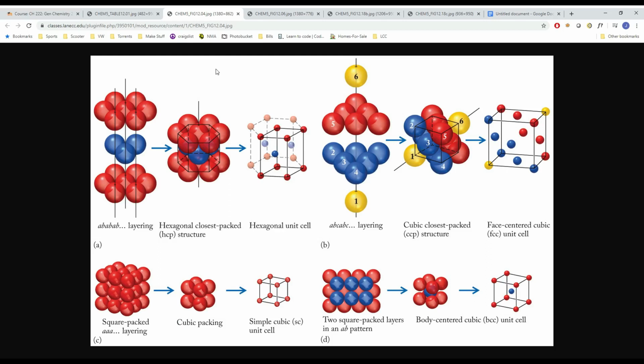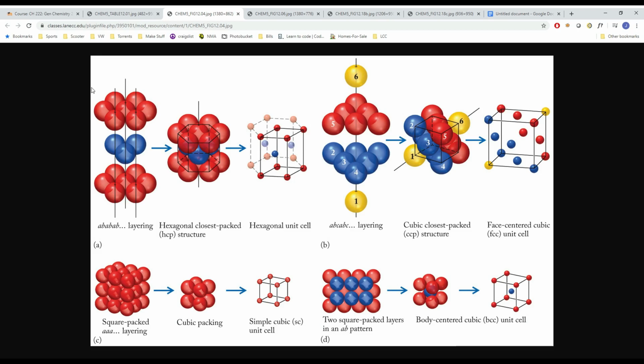Alright, so next here we're going to talk about solid structures, and really the idea we're going to focus on is what's called the unit cell. As I talked about earlier, it's all about these spheres stacking. What we can get is what we call a lattice structure, where the whole thing is stacked together in a large chunk. But there's going to be a smallest repeating unit, and that is the unit cell. It's a piece we can just repeat over and over again, like laying bricks to make a wall.